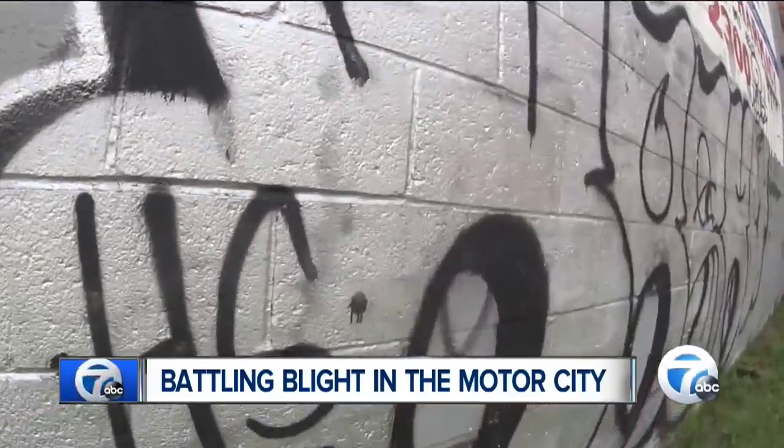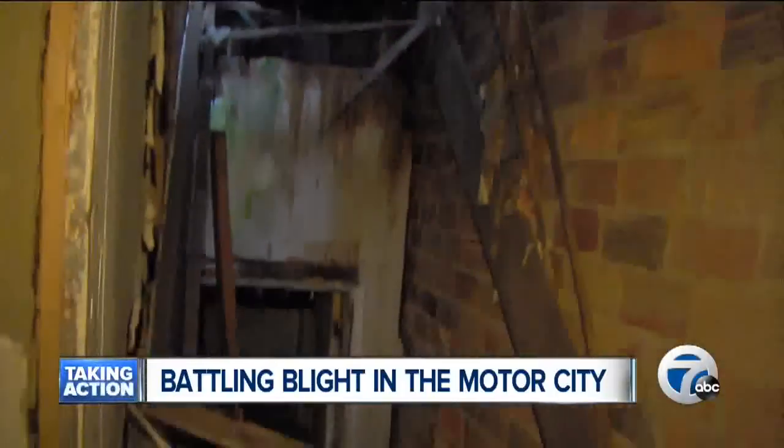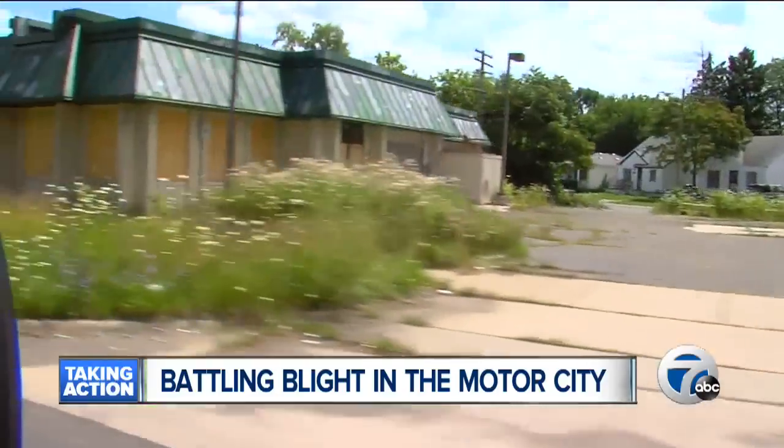This effort goes way beyond some illegal painting on the side of a building. Vacant buildings can be the real danger to a community. If it's a vacant property that's not maintained, that ticket is $750. And we could write another ticket if the property is vacant and is not registered as vacant property. It's another $250 ticket. The effort is paying off.